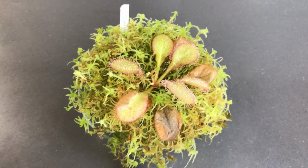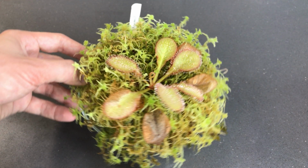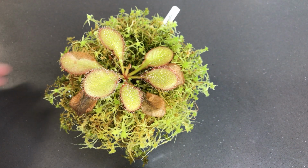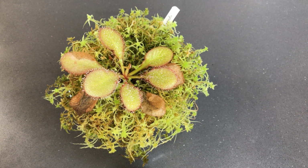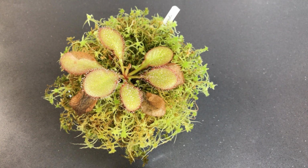As far as feeding, I feed this fairly rarely. I've read that you can get rot on the leaves if you feed these too regularly or too much. I've not really noticed that, but again, this is the kind of hardier hybrid version, so maybe it's different for either of these other species. I really would urge you, if you have one of the other species, I think schizandra or prolifera, you should probably seek out videos about those. Those are supposed to be a lot more challenging than this one.